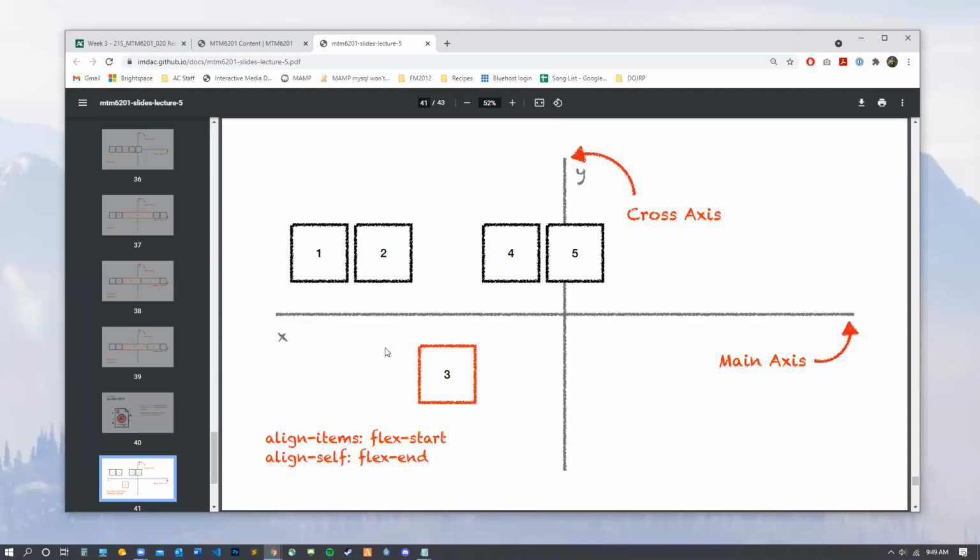We see this kind of idea sometimes in things like pricing charts, where they'll all be aligned at the bottom with align items flex end. And then when you hover over one of them, it'll go flex start and push up. Sometimes that's a simple way of doing that. It's not even JavaScript, but CSS, that'll go from the default to applying align self flex start or whatever it is to shuffle it around ever so slightly.